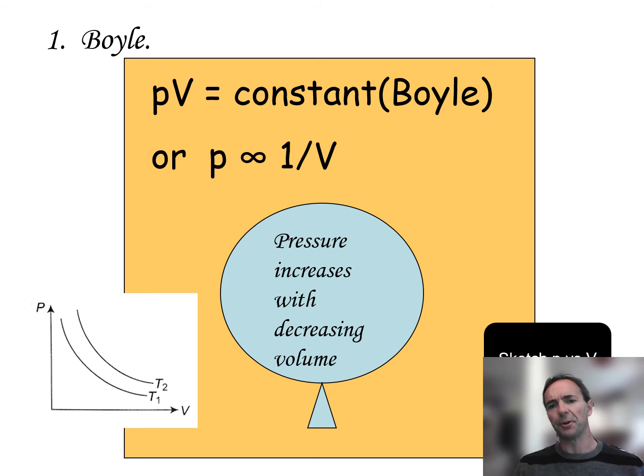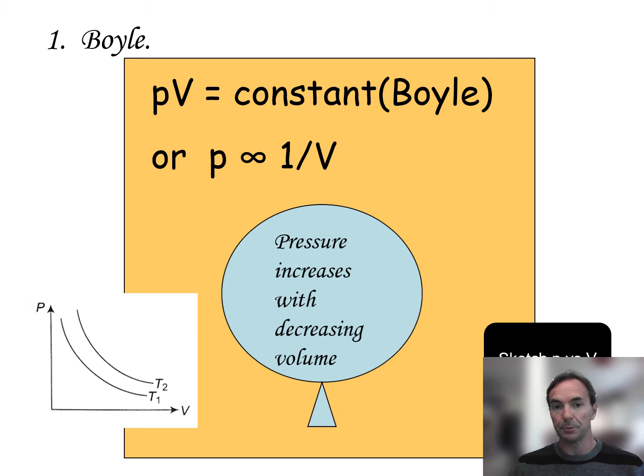Now you've got 2 lines drawn on here, one of T1 and one of T2. T2 is the higher temperature and T1 is the lower temperature. It makes sense, really, if you think about it. You've got greater pressures cause the greater volume. So therefore, it's intuitive in my mind. You have to think about these things in terms of balls in a box, and it all comes right.